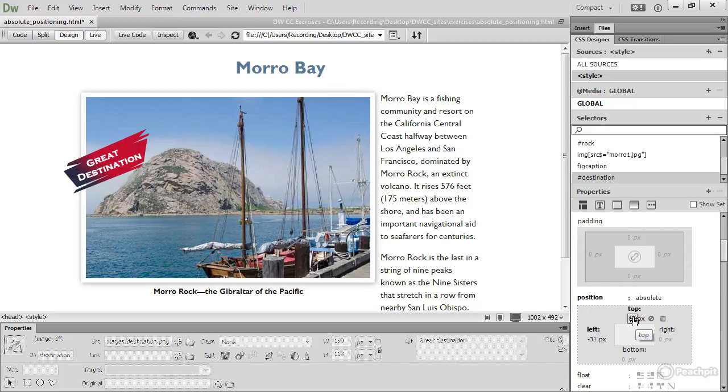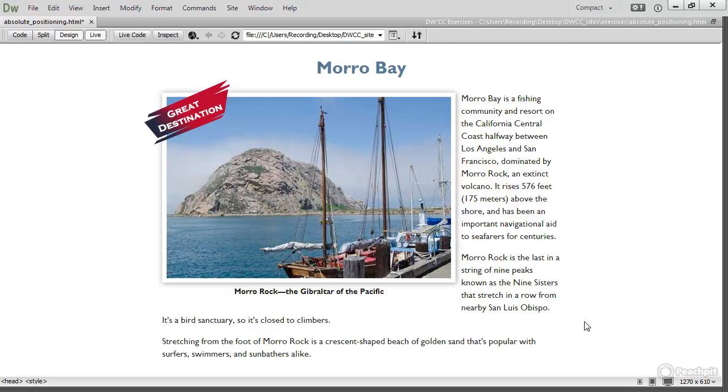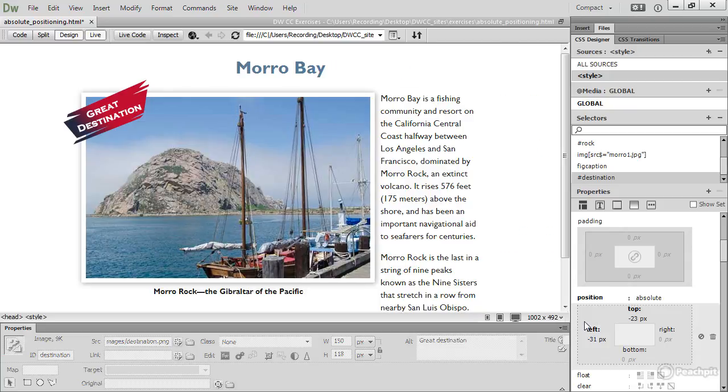And again with the top, scrub to the left. That's also a negative offset. And it's brought me to exactly where I want it to be. So let's test it with F4 now by hiding the panels. And they both remain in sync. And that's because the figure element has been relatively positioned, so it becomes the containing block for this element. I didn't set any offsets at all for the figure element.